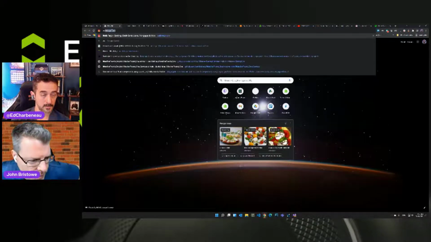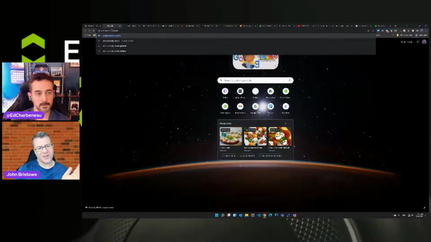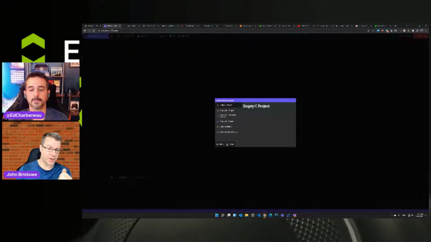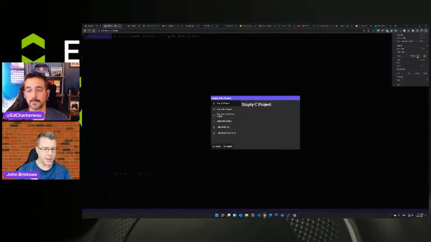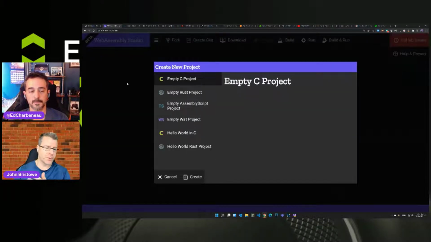WASM is one of those interesting technologies, the kind where it's interesting to the point where it actually becomes super mainstream. Where I'm seeing WASM really play out is in the plugin extensibility space relative to projects. A lot of people interpret WASM as, especially if you're a .NET developer, I can take a project like the one you have here, write it in whatever language I want that's oriented towards .NET, and run that within the context of the browser.